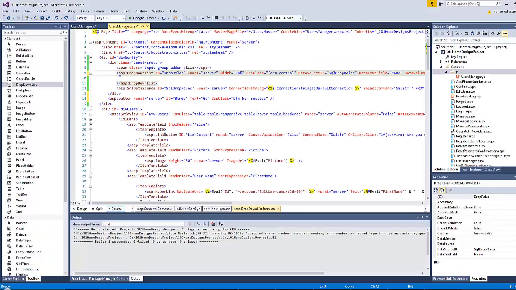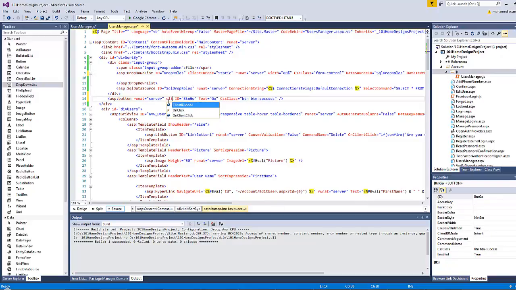So in order for the drop down list control to be rendered with the same ID, I will type client ID mode equals static, and I will do the same for the button. So client ID mode equals static, and I will make this button by default hidden by setting the style equals display.